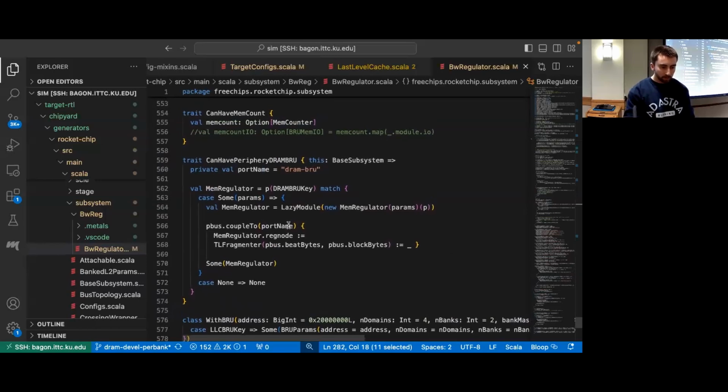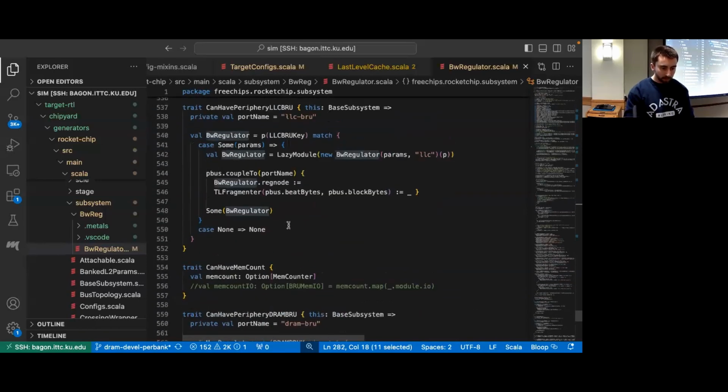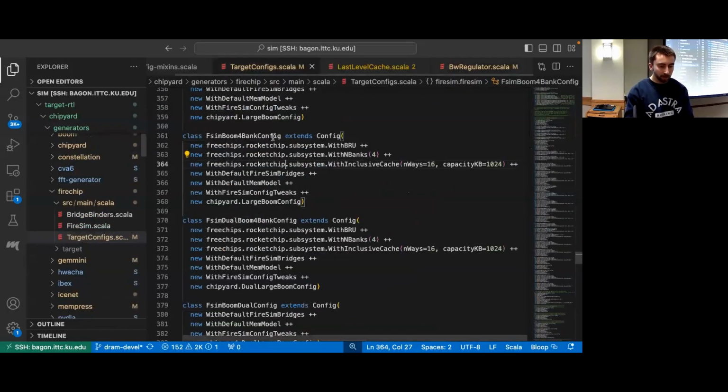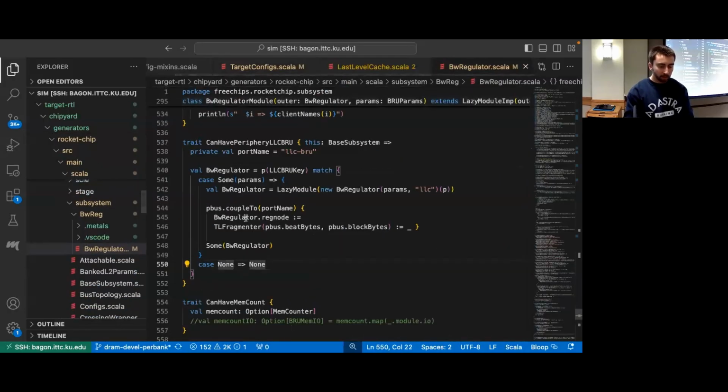For example, we can have this periphery LLC bandwidth regulator. When we write with BRU inside of our target config, it's going to reference this. If we write with BRU, this value, this match will be something, and then it'll actually instantiate the regulator itself.